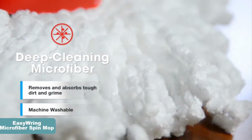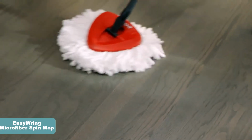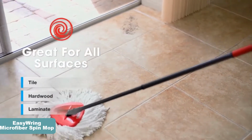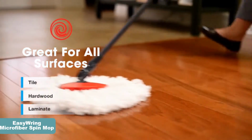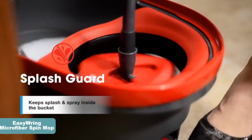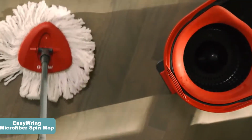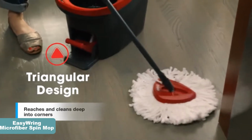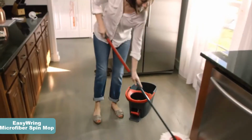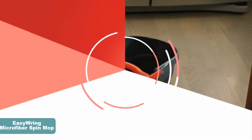This makes it hands-free. Spin mops tend to splash while they're wringing. So, the splash guard on the bucket may also help to keep you dry in the process. It keeps the water where it should be, in the bucket. We love the large noodle-type microfiber mop on this one. This may be used dry for buffing and shining tiles. Of course, you can also use it damp for more of a deep clean since it's absorbent. The triangular design might be good for hard-to-reach places too.